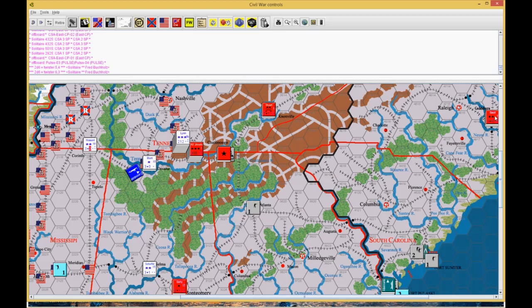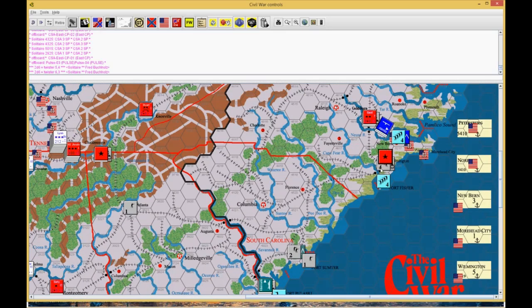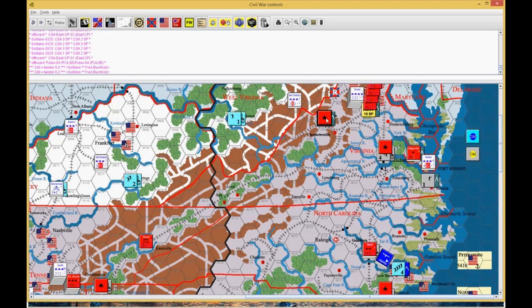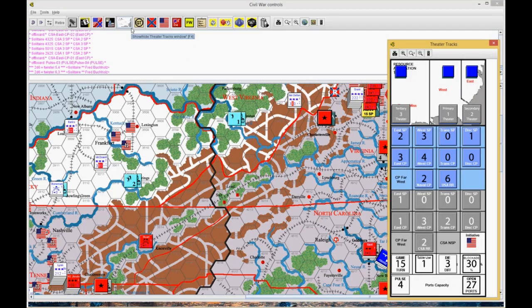Something out of Ewell. Yeah, took one out of Ewell. He had 3. I sent it over here. Did I take any of this one? No. Not sure. Maybe I took one out of Richmond. I'm not sure where I took another one. I'm pretty sure I took another one around here somewhere. Anyway, we go back to splits.